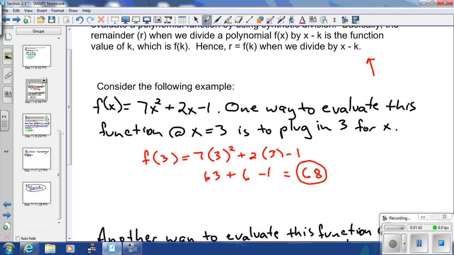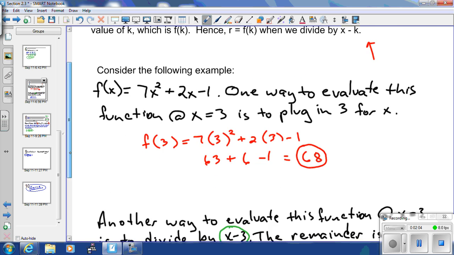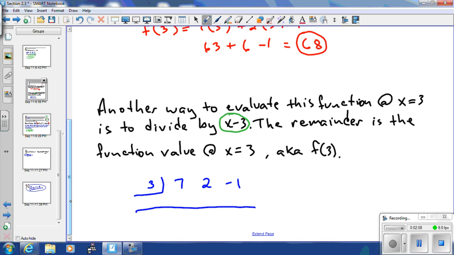What the theorem up here allows us to do is to evaluate this a different way, and we're going to get 68. We're going to do synthetic division with this number as if we were dividing by x minus 3. So this number, 3, goes inside the box. Now the coefficients, 7, 2, negative 1, go here. We're going to do our synthetic division, and the remainder that we get at the end is going to be 68. It's just another way to evaluate the function. So 7 comes down, 3 times 7, and we add, we multiply, that's 69, minus 1, 68. So this here is another way of getting this number. It's really doing the same thing. That's the remainder and factor theorem, basically.